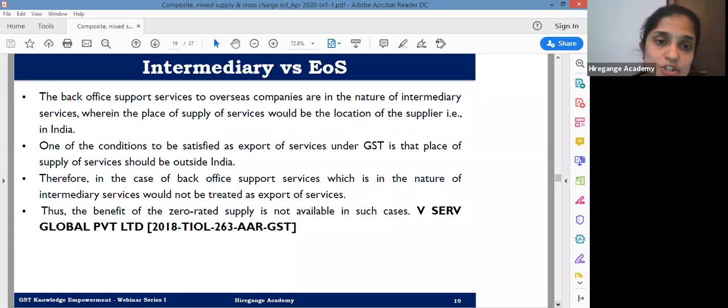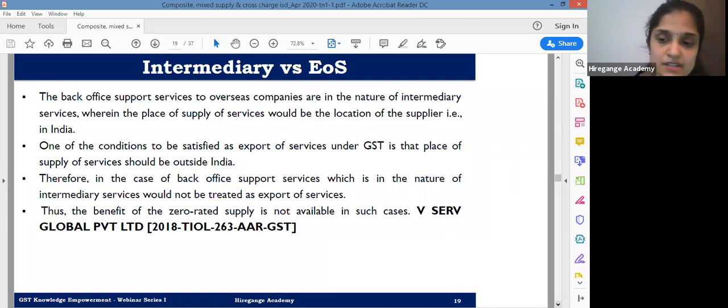So, if the nature of services falls into the support services category, then we may very well conclude that the place of supply of such service is outside India, also paid for in foreign exchange. When it is done under an LUT, it may satisfy all the requirements to be treated as an export of service, with no requirement to pay GST. Corresponding credit may also be availed by the Indian supplier who is making such supplies to the foreign customer.